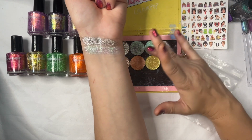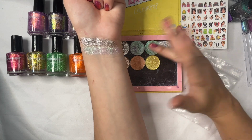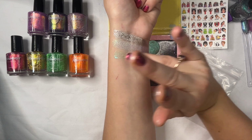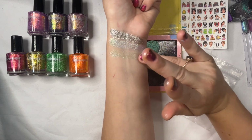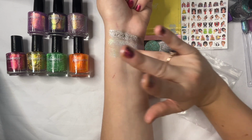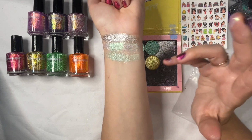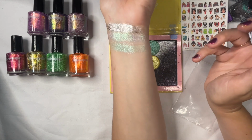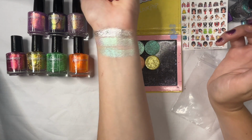And that's how I felt about the next one, too. This is one I actually almost purchased during the sale. But I was like, I don't know, is it really going to look like that? And in person, I was like, oh my god, it's so beautiful. So this is the shade Icicle. It's got a really pale green base with a blue sparkle on top. And look at how nice that is.